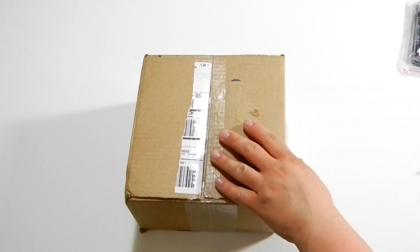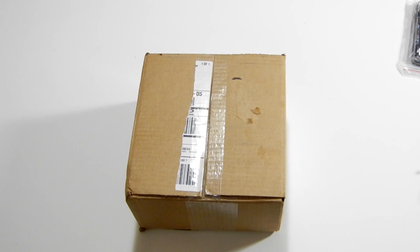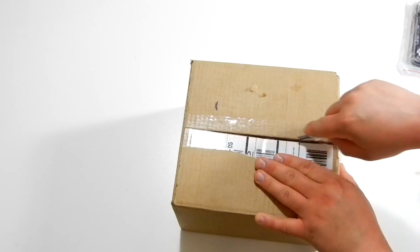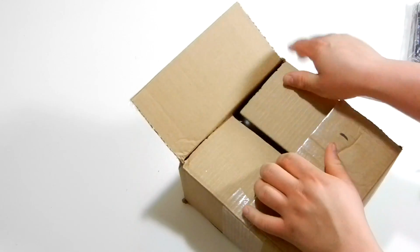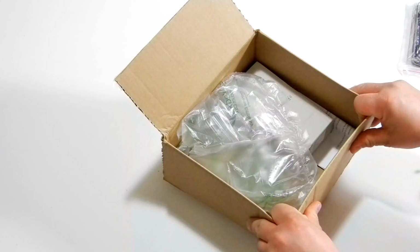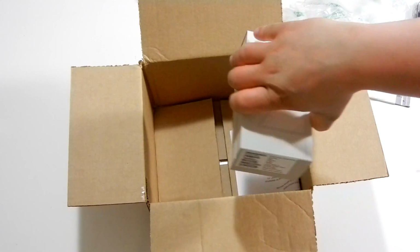So anyway, in this box, finally delivered, 1 day before release date, through Sprint, is my new Galaxy Note 4. So I am like a kid in a candy store. I've been counting down the days since I pre-ordered, since even before pre-order was available, before the Note 4 was even announced, watching all the teasers and everything else that came with it, and yeah, I've been waiting for this gem.